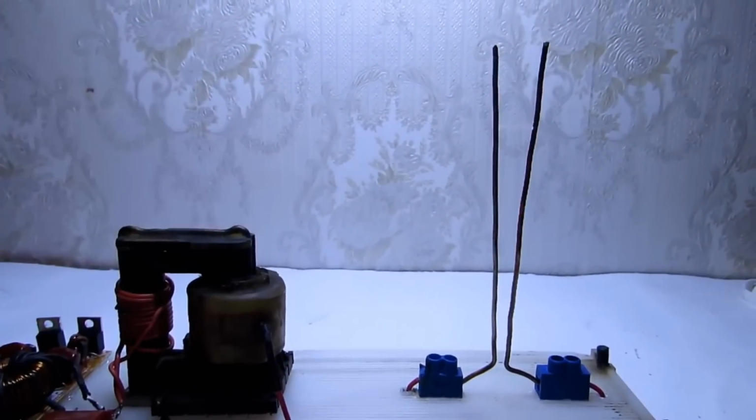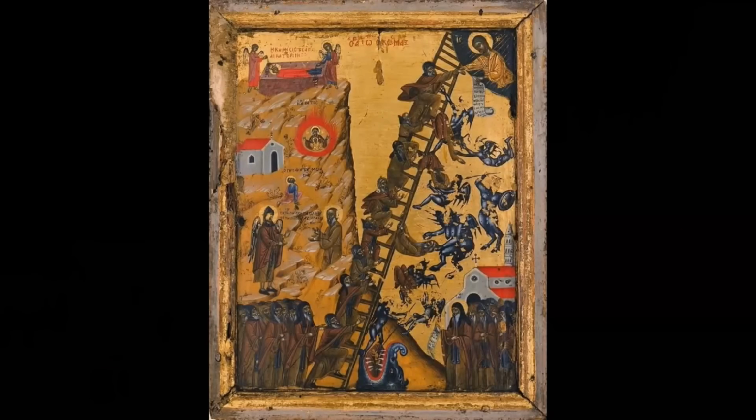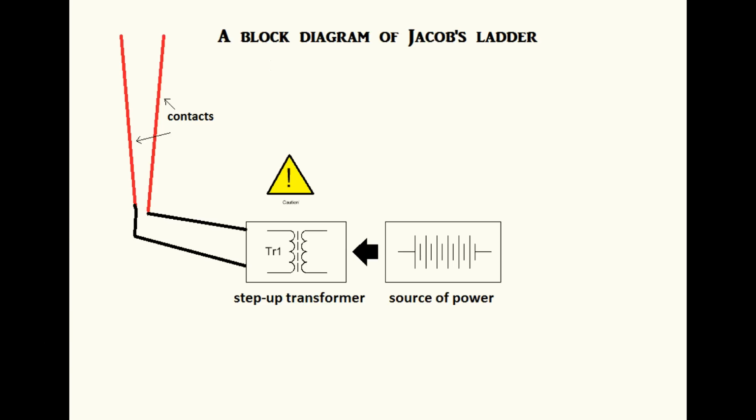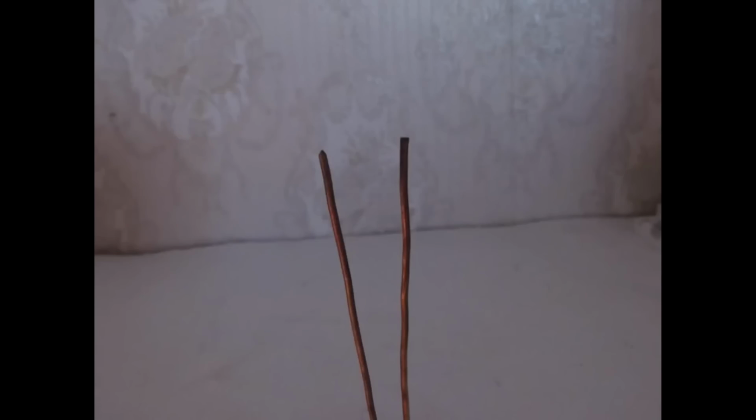Our current project is called Jacob's Ladder. But I don't intend to connect heaven and earth as the biblical Jacob's ladder. We'll do it in a different way. So let's begin. My goal is to obtain a high voltage, high frequency arc, which runs up two vertical conductors, and enjoy the spectacle.